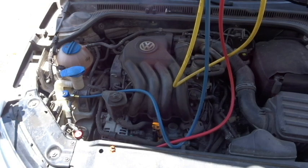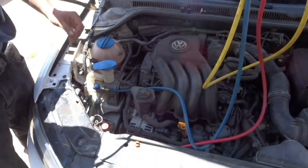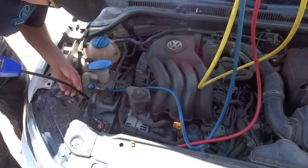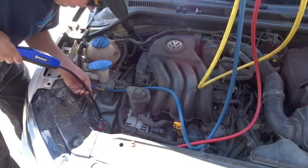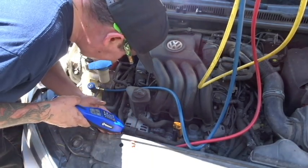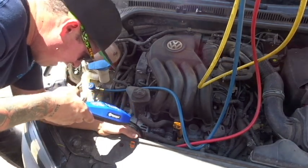My low side pressure port is here and my high side pressure port is down here. We're going to take the sniffer — it says to keep it about three-eighths of an inch above whatever you're trying to sniff out. You don't want to touch anything with it; if there's any kind of oil or anything, you don't want to touch it because it'll contaminate the tip and mess up the calibration. The idea is to keep some distance and just sniff around.